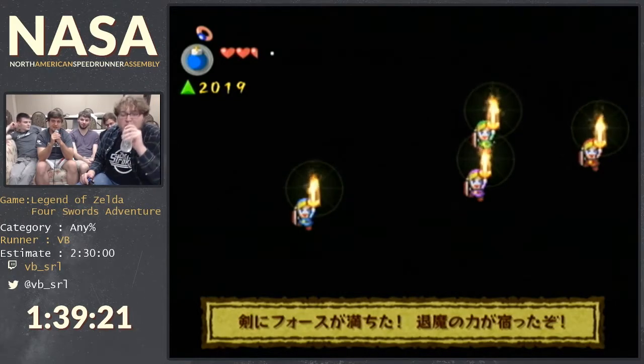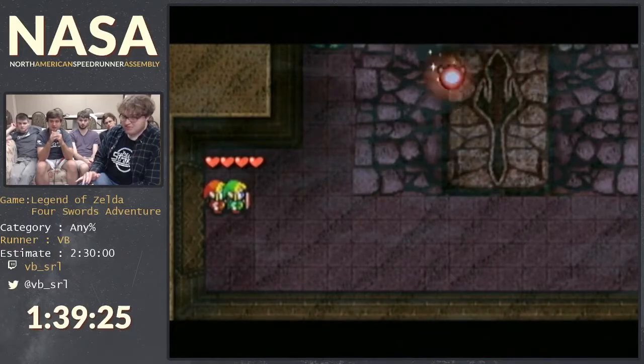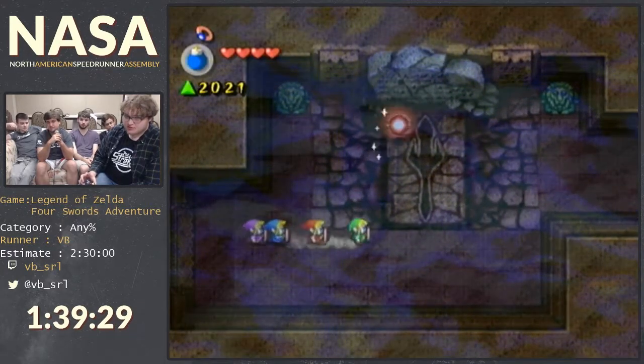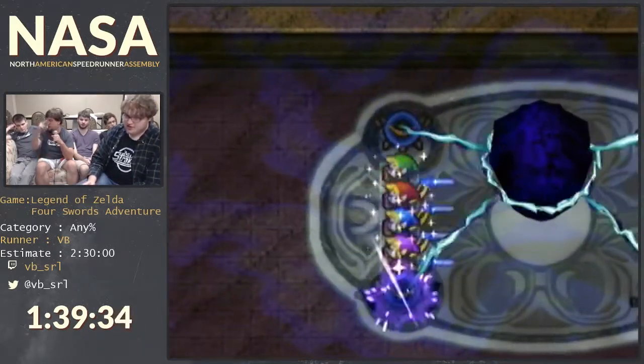And when you fall in that gap, you can't switch to another Link just to skip going back up. You can't switch to other Links when you're in a GBA screen, even if they're in that screen. No. If they're all in that screen, you can. You can't switch to one outside of the GBA screen.